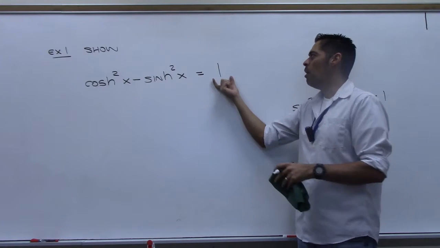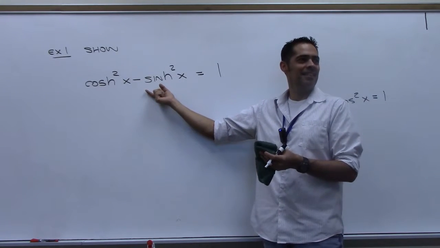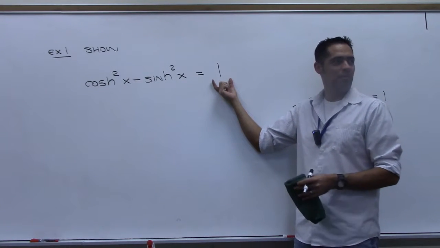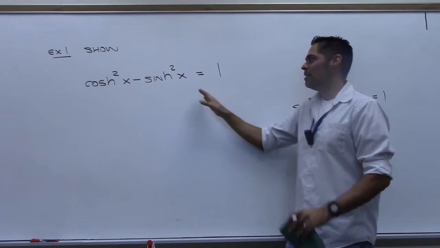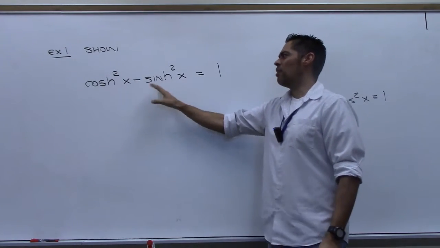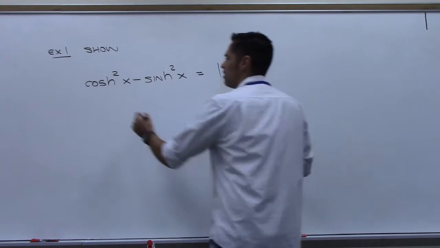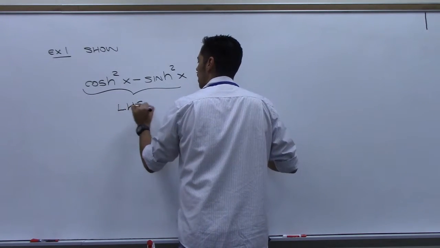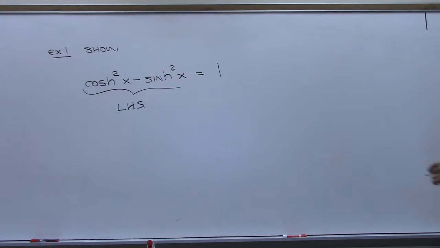So like 1, what am I going to do if I write down 1? How am I going to get it to that? There's not a whole lot to work with, right? 1 is a lot of things. It's 3 minus 2, right? It's infinitely many things. So let's work with the more complicated side. Try and turn it into 1, all right? So I'm going to write down the left-hand side. We call this the left-hand side, LHS. And I'm going to try and convert that into the right-hand side. So let's see if I can do it.